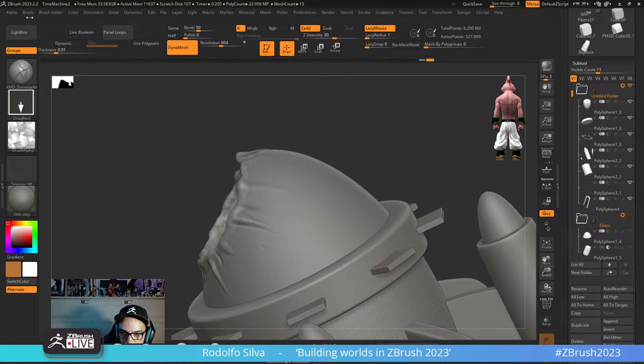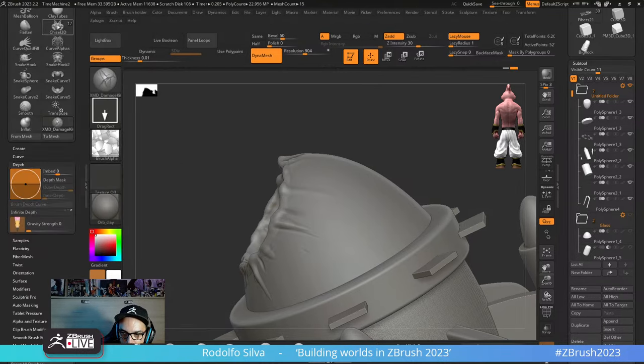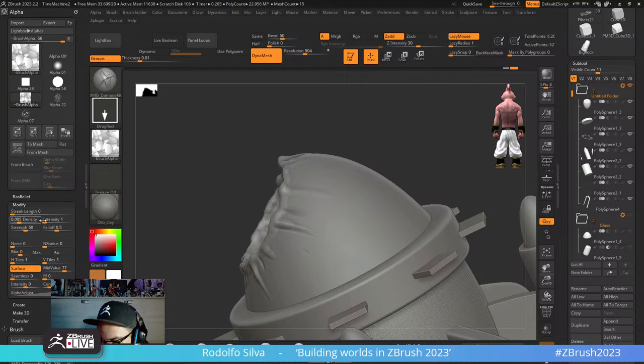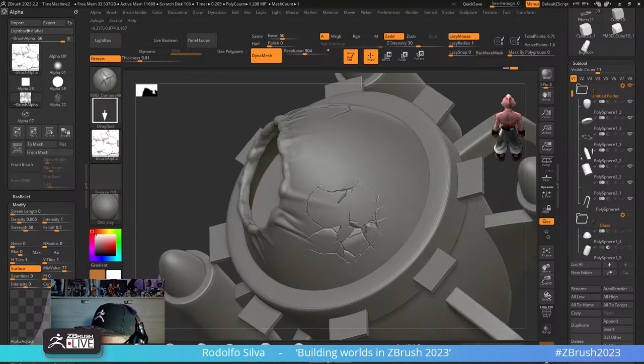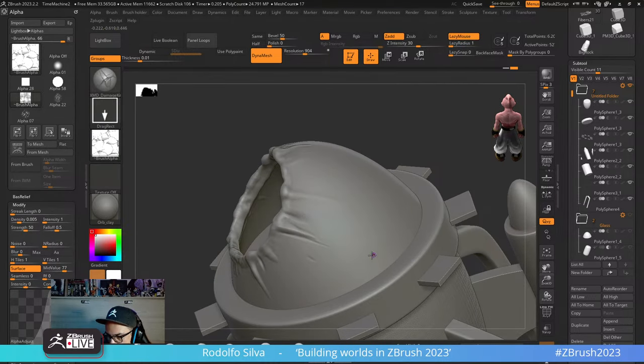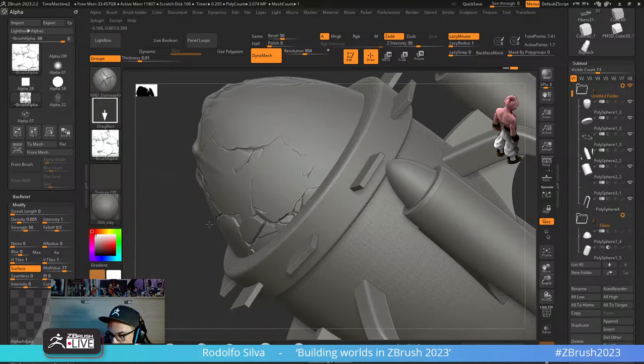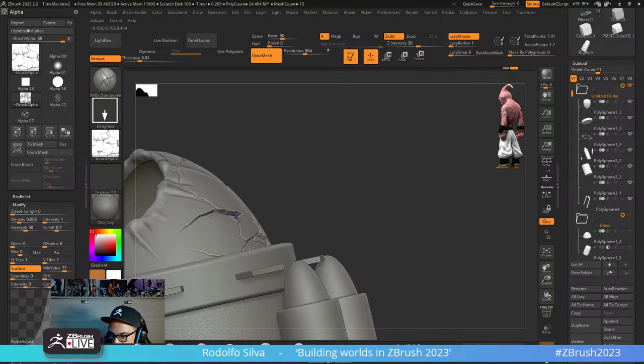So now if you go down to your alpha palette, let me just push this in here and let's tweak this alpha. So let's go modify and go to our curve here and adjust our curve so it's literally as flat as we can get. Something like that. So now if you do this, this is what you're getting. Of course, this is still too noisy. So the cool thing about this is that we can turn off Sculptors Pro for that. We can't have Sculptors Pro for that, because otherwise we would use our morph brush, morph target, because this is still too much, right?